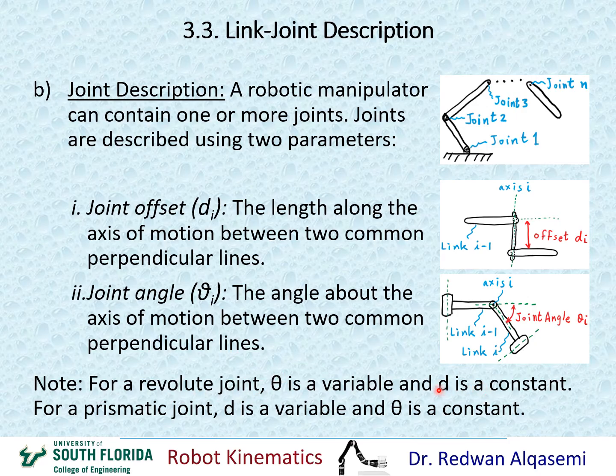So if we look at a pair of link and joint together, again, these two parameters for joints are repeated for each one of the joints. So you have 2 parameters for joint 1, and then another 2 for joint 2, and so forth all the way to the end. So if you look at a pair of link and joint parameters together, 4 parameters, out of the 4, we'll have 3 constants and 1 variable. Okay, and that one variable could be either theta if the joint is a revolute joint, and will be D if the joint is a prismatic joint.